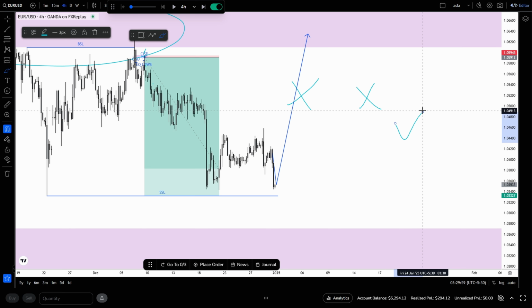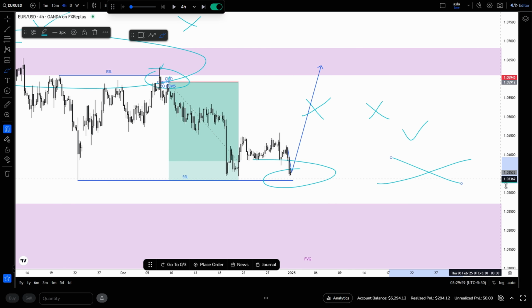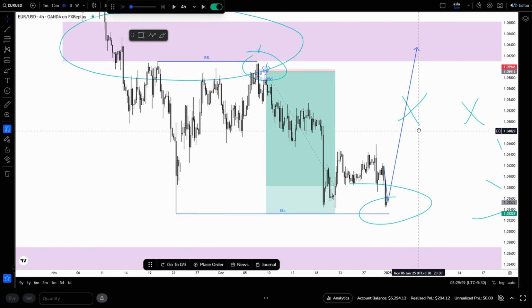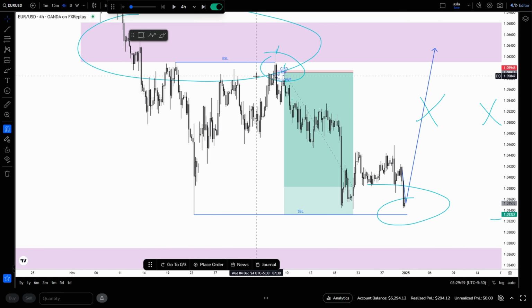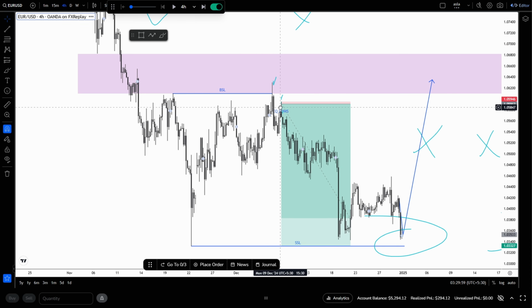Another very important thing you need to understand is that not every level on your chart matters. Not every fair value gap you see is something you need to trade from. What really matters is understanding price action manipulation and understanding where the draw on liquidity is. That's it. You need to know where liquidity is resting, where price is likely trying to go on the bigger time frame, and where you can expect manipulation to happen.